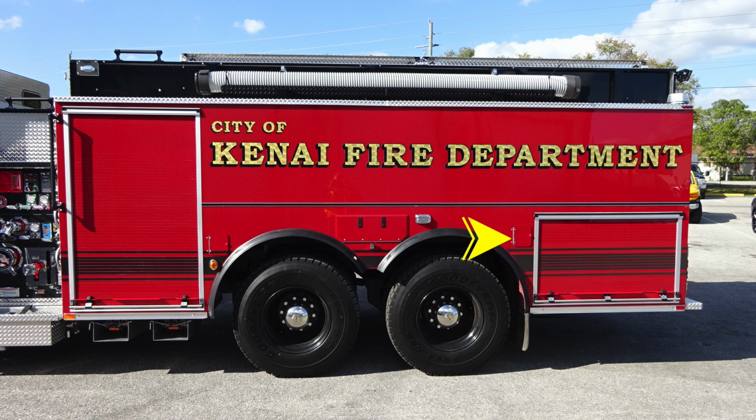And then as we move all the way up to the very top of the apparatus, we're going to find your drafting tubes. And then moving to the very rear section, you'll find a 360-degree emergency warning light. And on the very back rear facing, you'll find your rear scene lights.